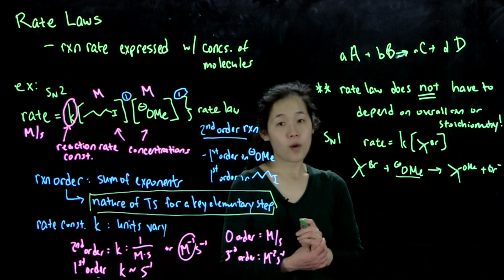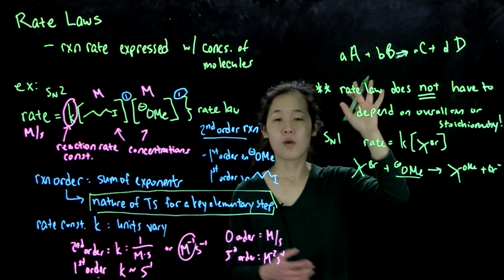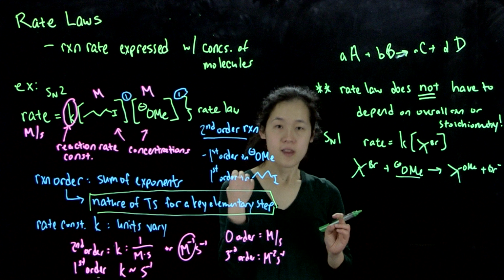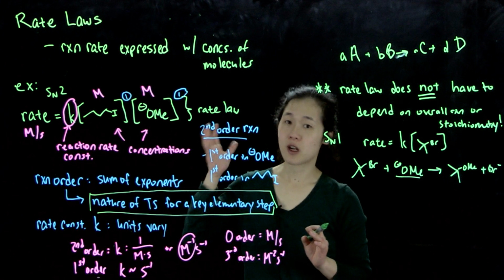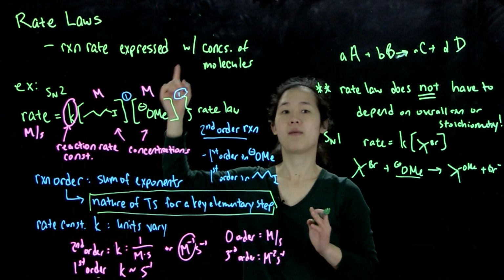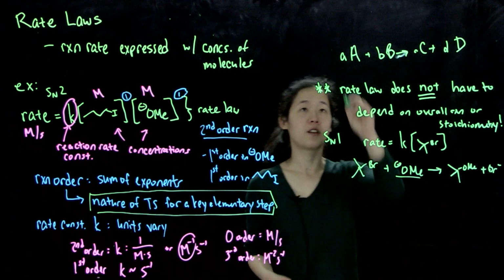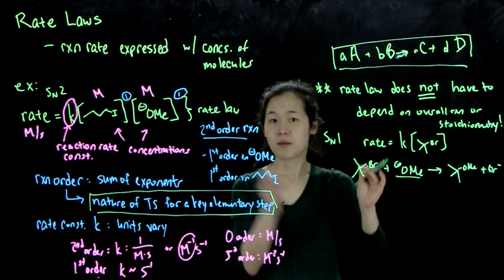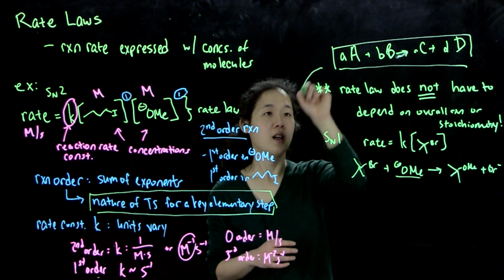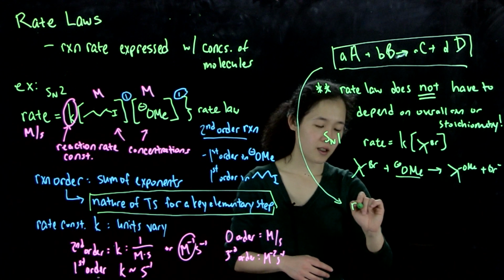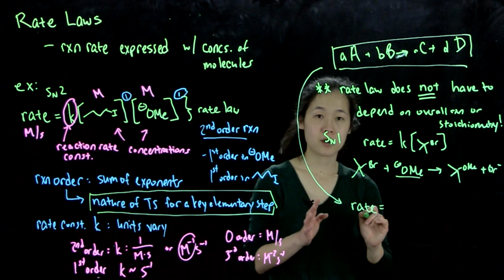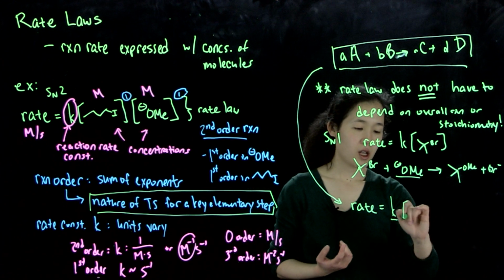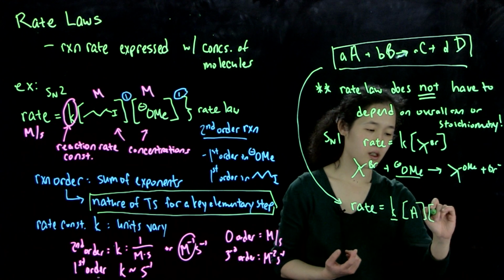So in general, when we want to find the rate law, we have to figure out what the order of the reactants or whatever reagents are participating is, and that can tell us about the mechanism. That's how we go from measuring reaction rate to rate law to mechanism. For this general example, we would use kinetic measurements of experiments to measure the change in concentration over time, and then find our rate, which is equal to k, our unknown, times the reagents raised to their orders.